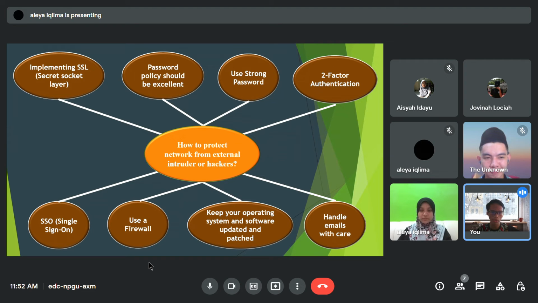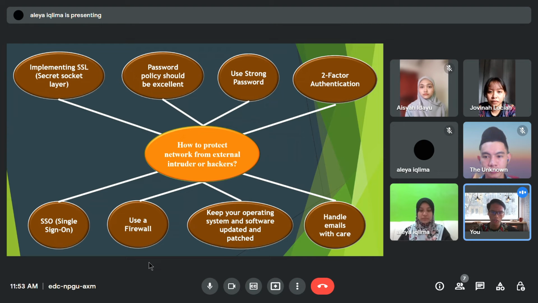Single sign-on or SSO really helps you to manage accounts more easily, as you only need to remember one master password when you have a centralized user directory. Just in case something is wrong, the admin can easily remove access from that account. For instance, if an employee leaves your company, instead of having to remove the access from multiple accounts, you can disable it in one go with SSO.